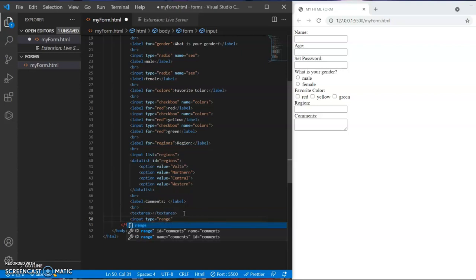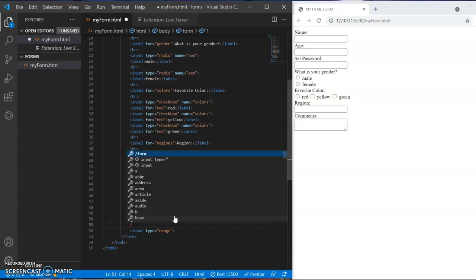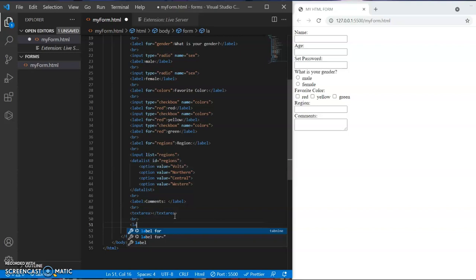So on top of this br, and then below the br we have a label, how happy are you?